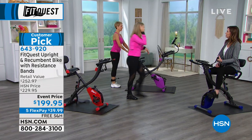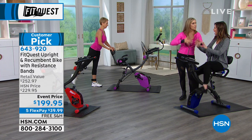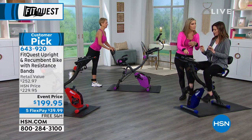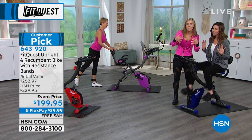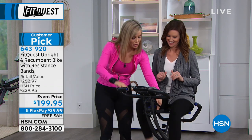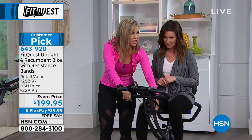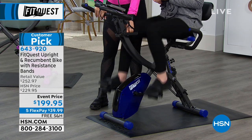From the moment you start spinning on this, if you watch this, go ahead. Yeah, it's just like you're going downhill. It's so quiet. It's really incredible because it's magnetic resistance. With the magnetic resistance, it's so smooth and so quiet. There won't be any jerky movements on your knees or ankles whatsoever. Another thing is, look at this. When I increase the resistance, now we're going to start to go uphill a little bit. We're going to go up the hill a little bit more. Now we're really kind of going up.